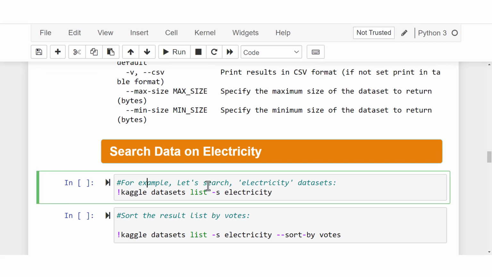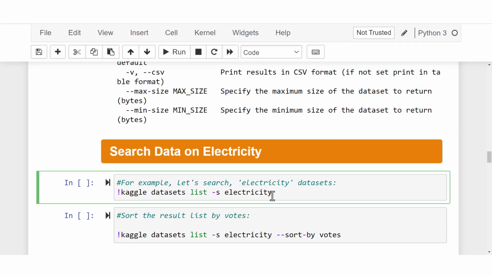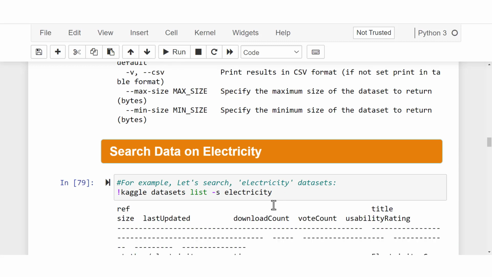So, for example, let's search for the electricity datasets all over Kaggle. So I'm going to run this code to do that. Kaggle, I'm going to use the datasets command and list every available electricity data on Kaggle. So let me run this for you.